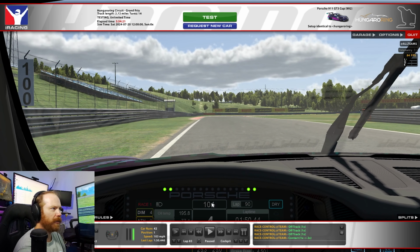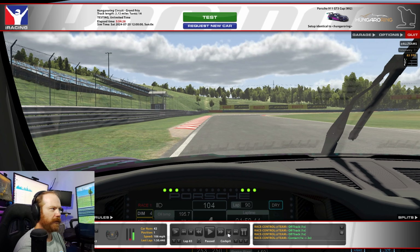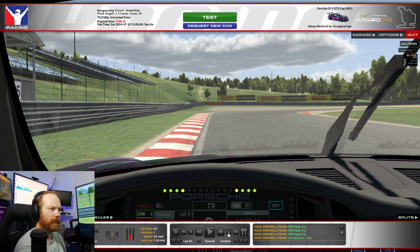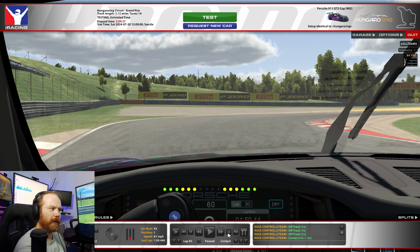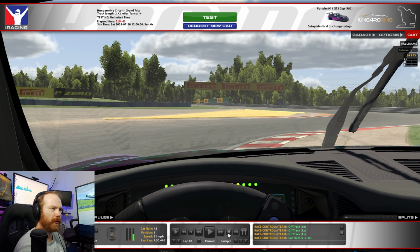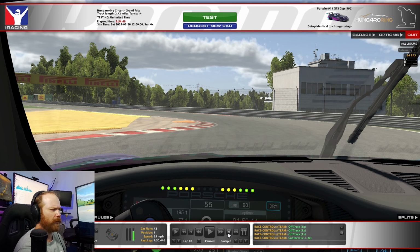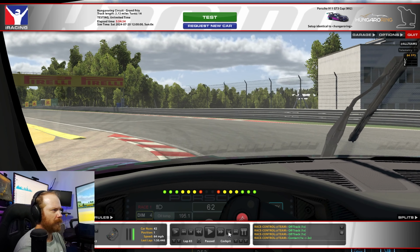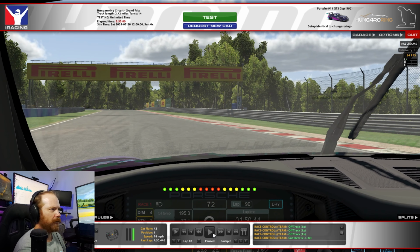Our next braking point is going to be the red and white curbing here, and we're going to be pretty decent on the brakes. And we're going to downshift, trying to get to second pretty quick. Then we'll hold a little bit of brake pressure. Turn in, a little bit of the curbing here. Don't use too much, you'll get an off track and potentially a slowdown, I think, there. But anyway, we're back on the throttle. Full throttle through here. Need a little lift, and we're back to full throttle.